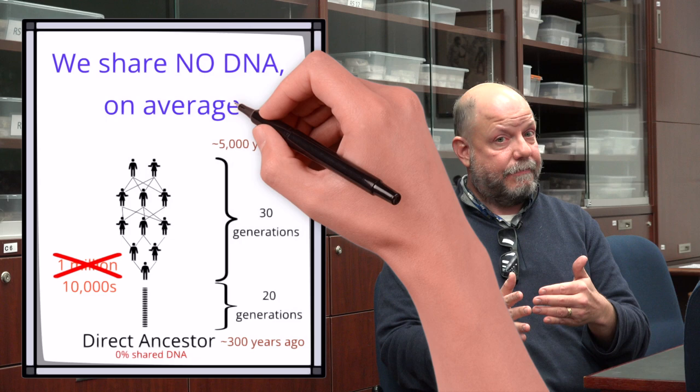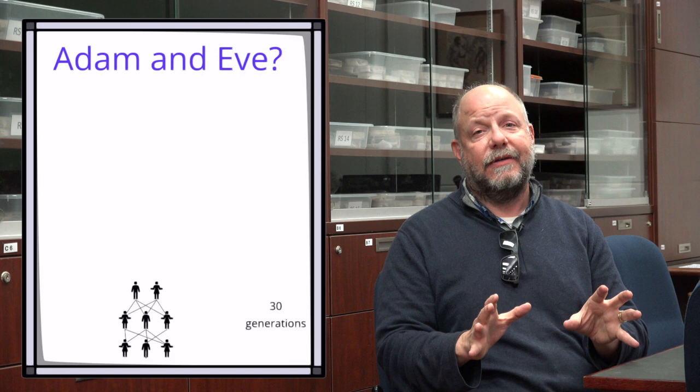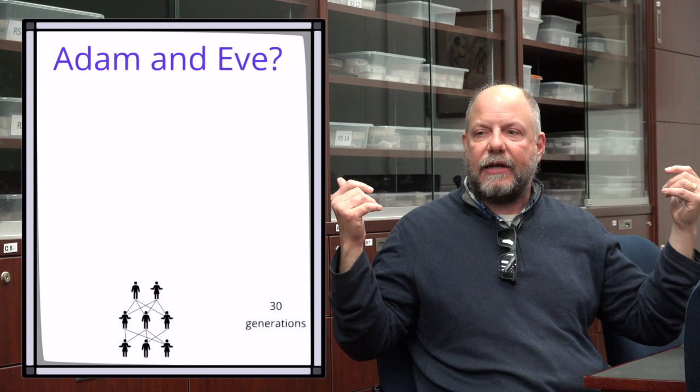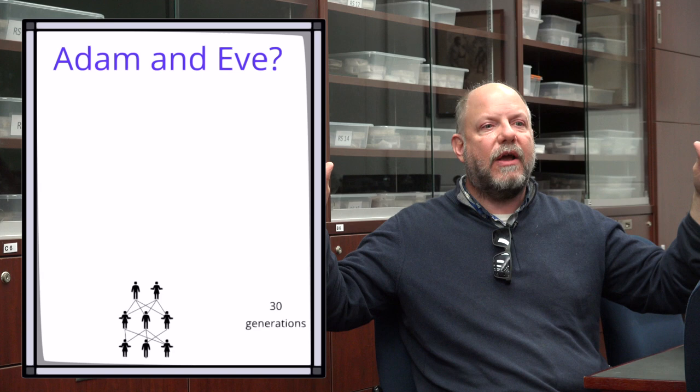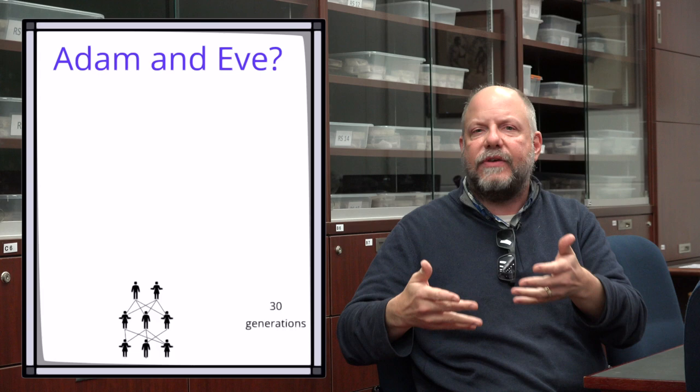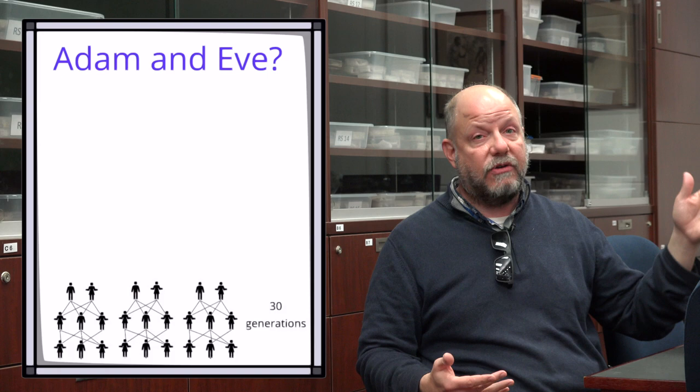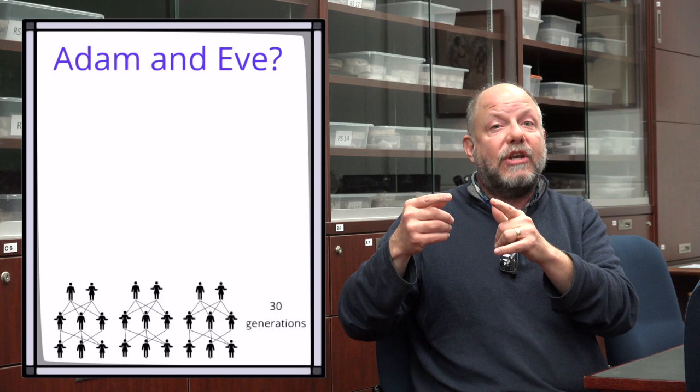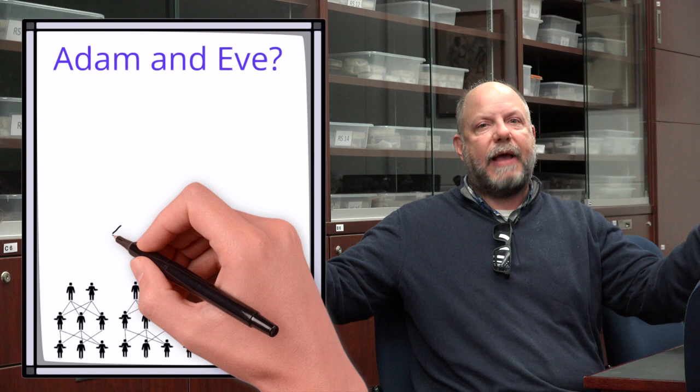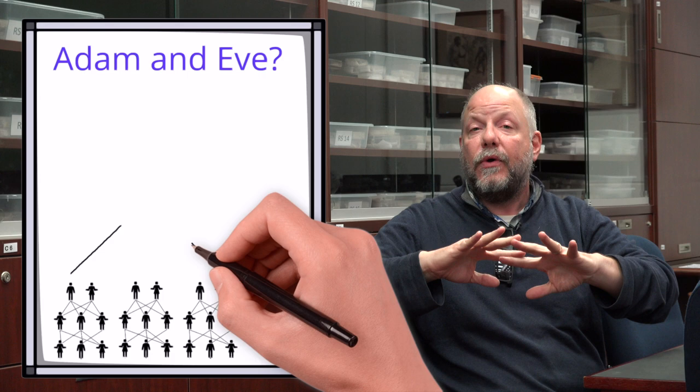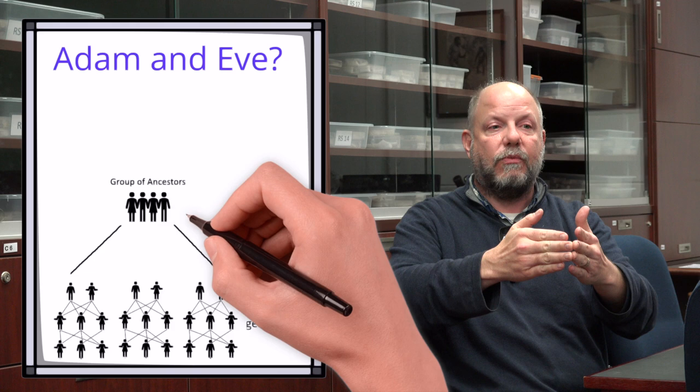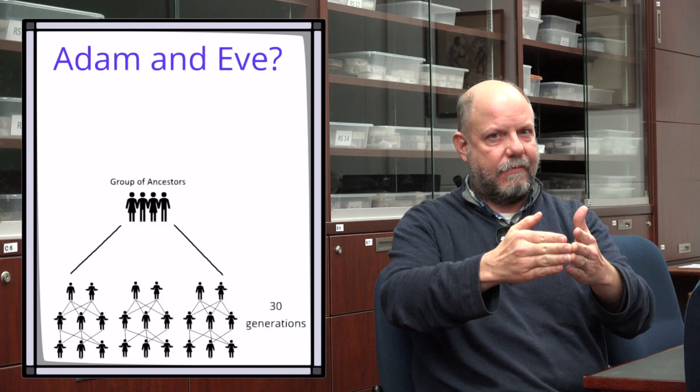Adam and Eve is the ultimate genealogical concept, right? Because it recognizes, I trace my family back and it goes back and there's more and more lines, but I know that actually there's cousins and I know that those lines, I can connect them. Those of us who historically have come from small communities, as most people did a hundred years ago, 200 years ago, they knew the cousins that were on their lines of ancestry and they knew that genealogy was not just a branching outwards pattern, it also branched in. And once you know that it's branching in, then you know that there's convergence, that you come to a point where there was an ancestor that all of us share.